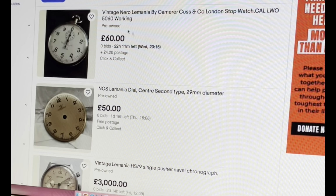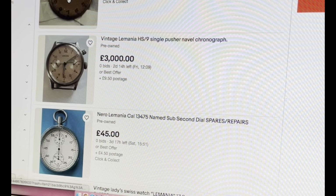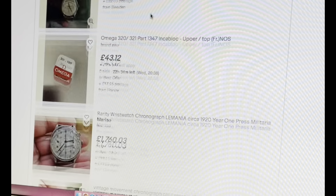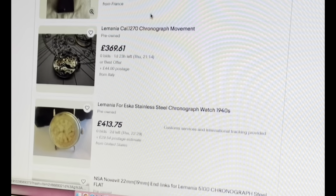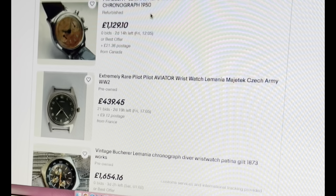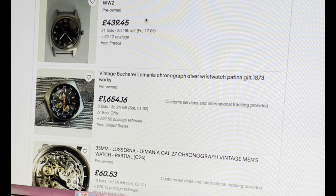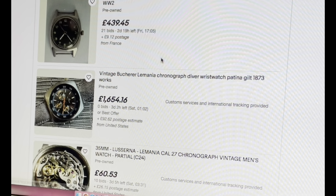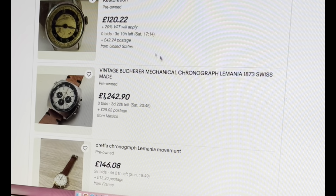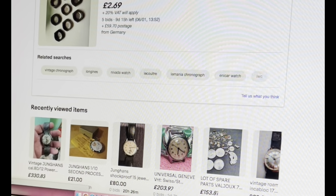Good stopwatch. That's cool, yeah. Lemania Nero. Is that a BBC? I don't know. Nice dial, actually. Now, eBay is not what it used to be, I'm afraid. That's cool. That is very cool. Still very reasonable. Anything under 800 for one of those, I would call a bargain. Super cool watches. It's too far gone. No, that's it. Oh, well.